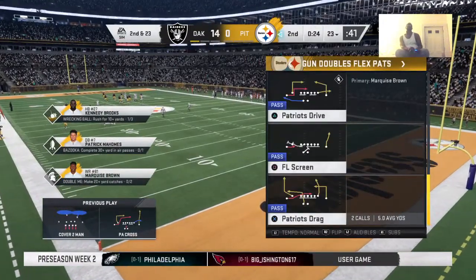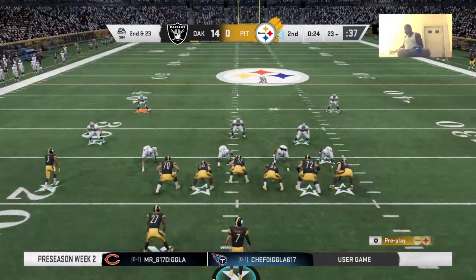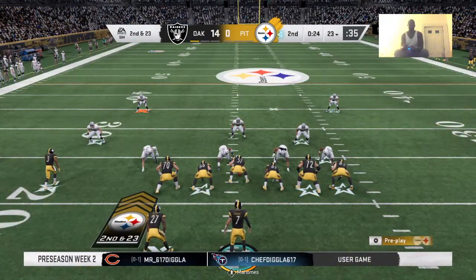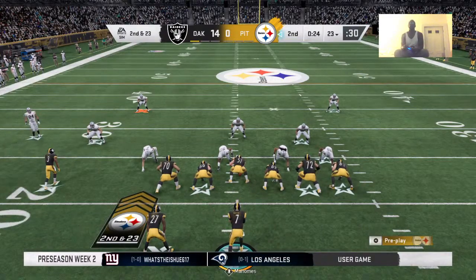Now the Raiders going to go ahead and use the second of their timeouts as they'll stop the clock with 24 seconds to go in this first half. Now then, after the sack, it'll be interesting to see what they have planned for 2nd and 23.